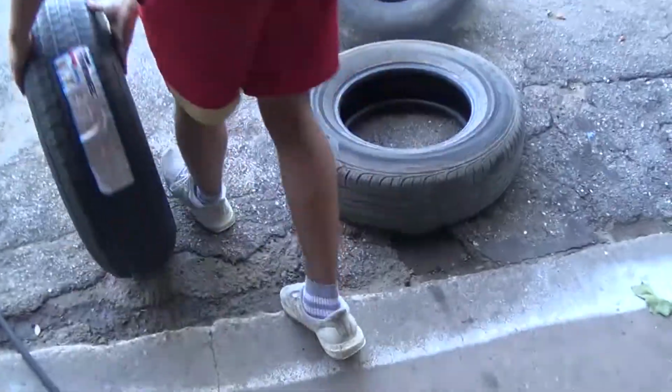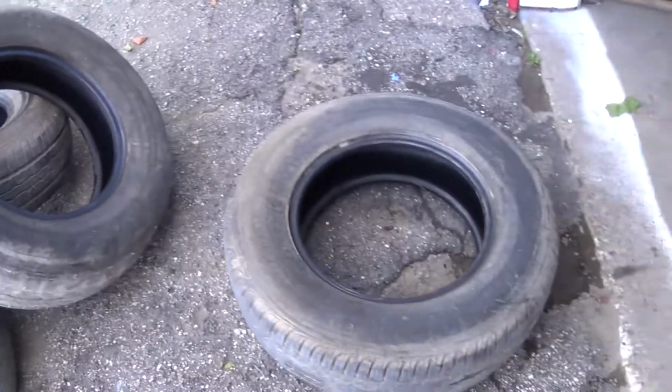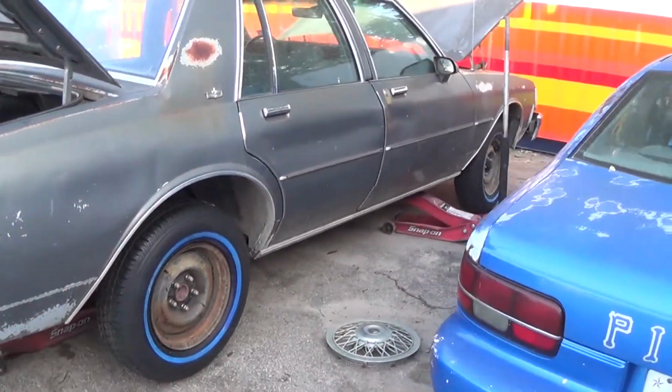Last one going on. Took off these ball joints. Look, that was bad. Black Dukies. Can't ride old school without no white wall. Look better already.